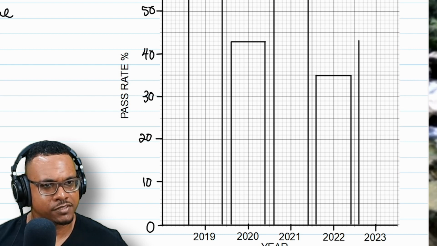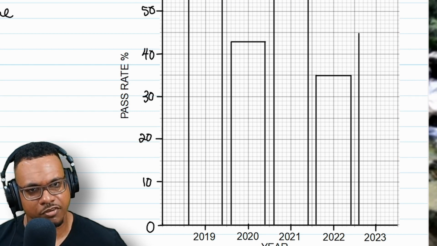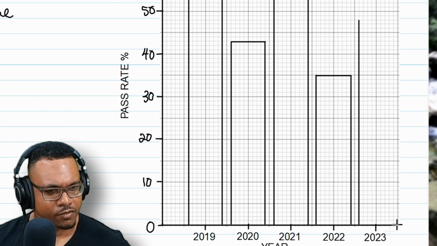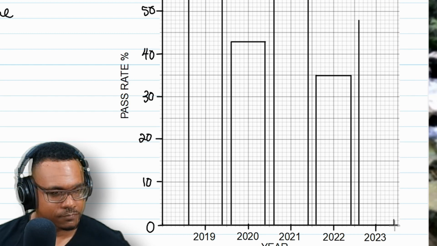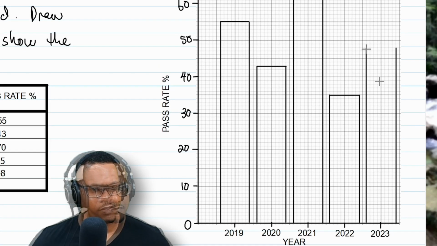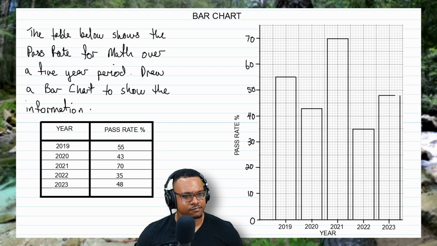So here we are at 40, 45. And I can say we just take 2 little blocks away from 50. So here will be 50. And we just come down 2 blocks. And that'll be 48. Now, one little block away from this line here will be right here. And we go all the way up to 48. And now we close off the bar.